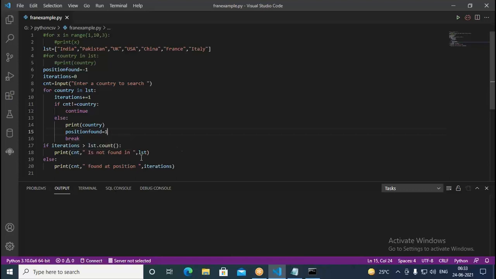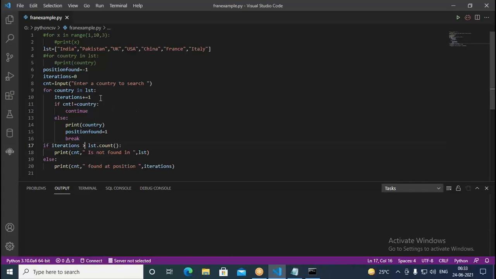If iterations is greater than lst.count, we are not finding it in the given list, so here it says the country is not found in the list. Like this, we use the iterations. Initially iterations is 1, similarly 2, 3, 4, 5, 6, 7, 8.